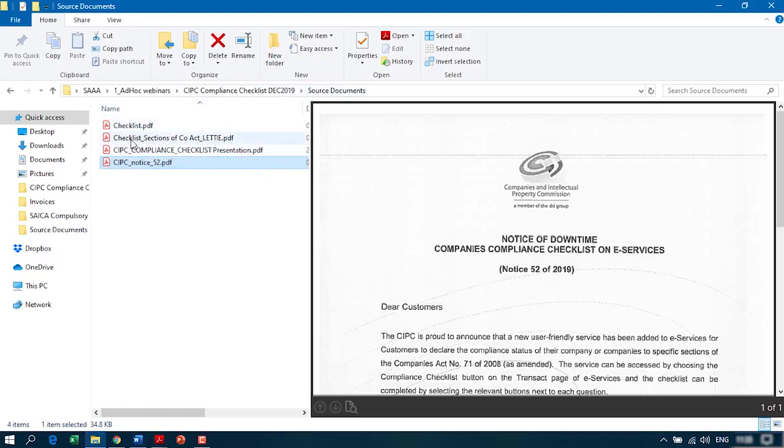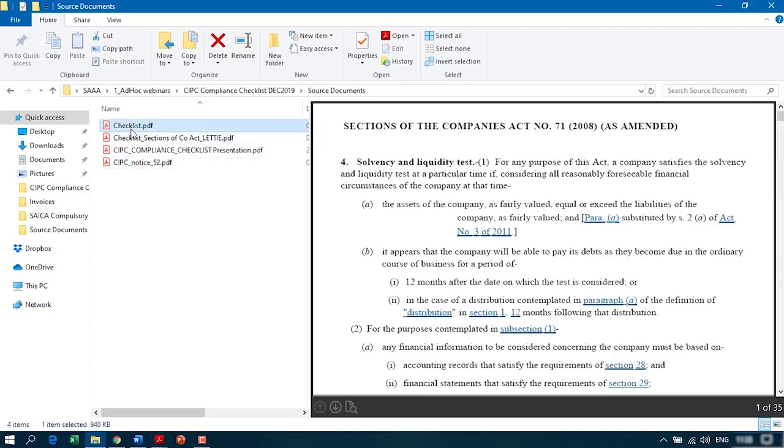I've decided to include the checklist that I've downloaded from the CIPC website, because you've got to be logged in to be able to get this. So I didn't know if all of you were able to do that, so I've done that for you. And then I've just got a checklist exactly the same as this one. It's just got some highlights on it. And this I do for my own purposes, so that my eye catches the main sections in pink and then the headings in blue.